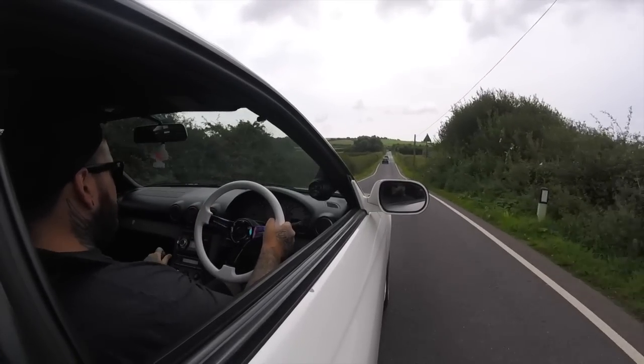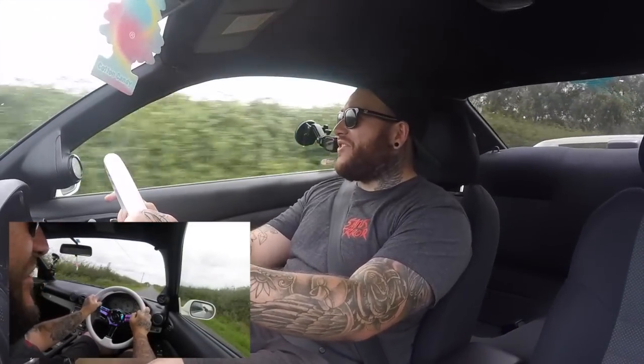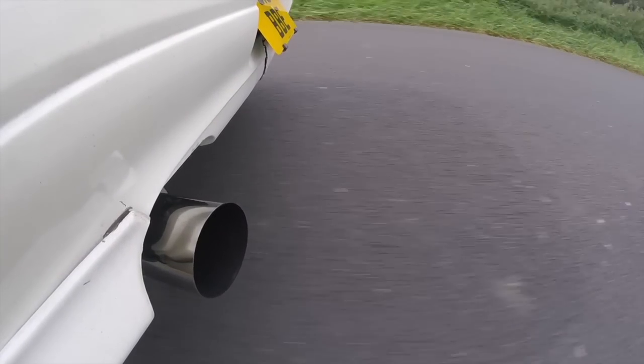Now, I always genuinely think these are very lively from the factory. You put a bit more brake horsepower through them, you're going to get a lively rear end, which is a bloody cool thing, I think. Just like that. Oh, this one absolutely flies. Now, I'm not going to compare it to any other S bodies that I've been in, because I don't really know the background in modifications for this, but the surge of power is fantastic on this one. Really, really gets going. Doesn't mess about when it's on boost either. Very, very compliant car.